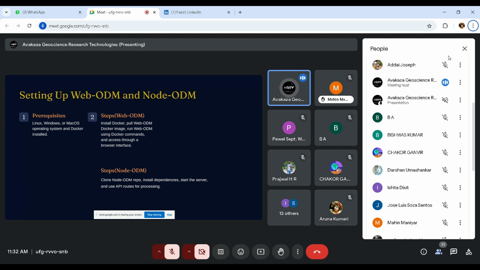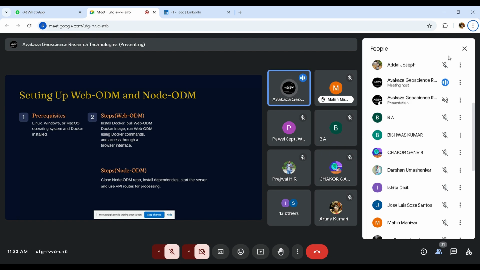So keep in mind, any of the three OS you can use, and Docker should be installed for your own OS. The steps for WebODM are: install Docker, pull the WebODM Docker image, and run WebODM.